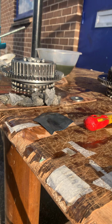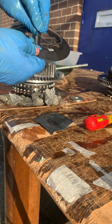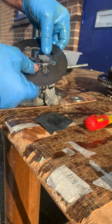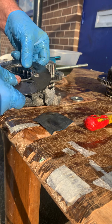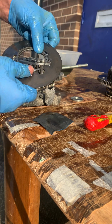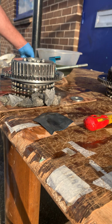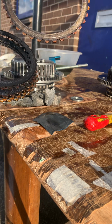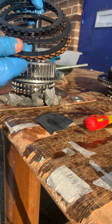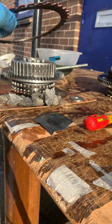Okay, and then what you're basically trying to do with that clutch is you're trying to seat that in the hole there. Okay, and this circlip's going to go in when that's compressed and spring out and hold that. That's how it works. Okay, so looking at this, these are the old totally knackered plates, so there's no friction on that at all, and that one. So these are all scrap basically. These all want to go in the bin. Okay, which is why there was no drive.